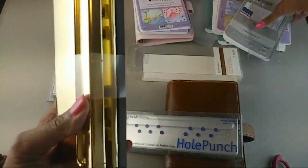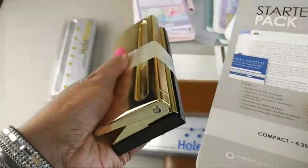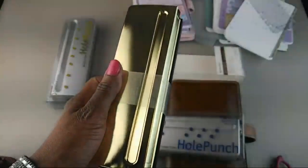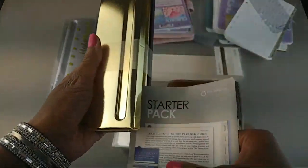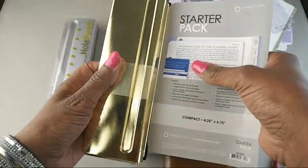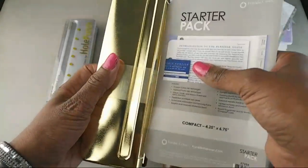So I don't recommend this one, because in fact I'm going to sell it on eBay. If you put your planner pages in here, it doesn't stop. So some planner pages you may punch the holes up here, and then these you may punch down here, or these down here. There's nothing to stop it.